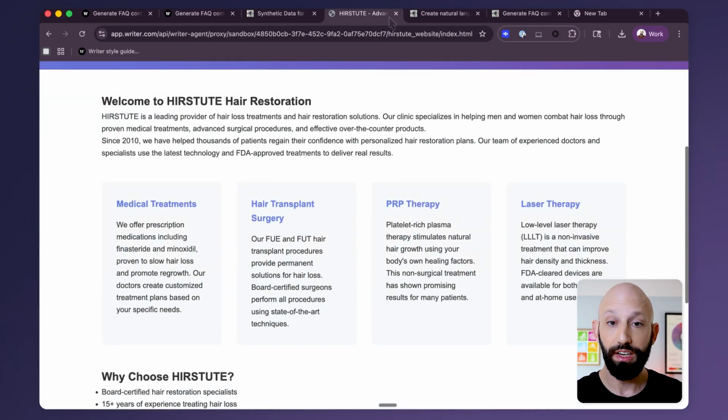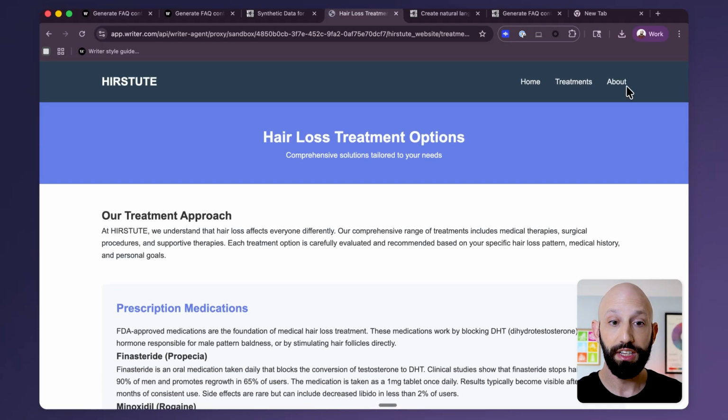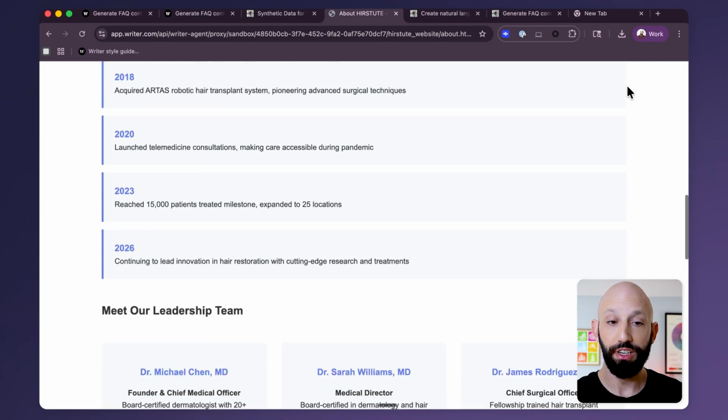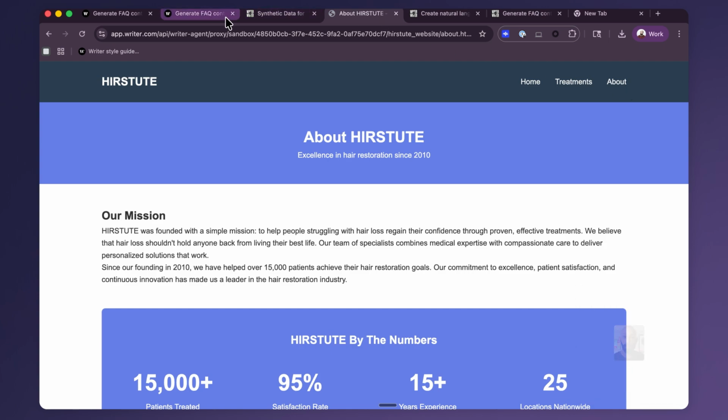So we've got our page here with what we offer. If you go to the top, you can look at our treatments. We've got different ones. And of course, we've got our about page with some strong results here, but no FAQs anywhere in here. Lots of facts, lots of keywords. That would have been great for SEO, but not what we're looking for now.